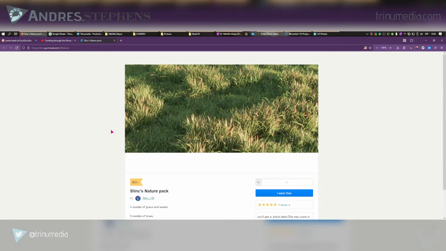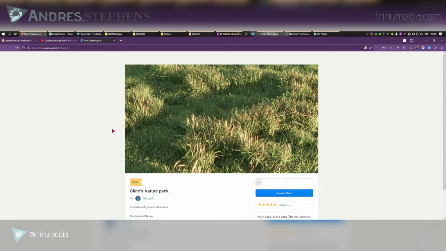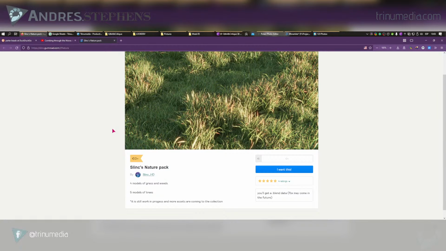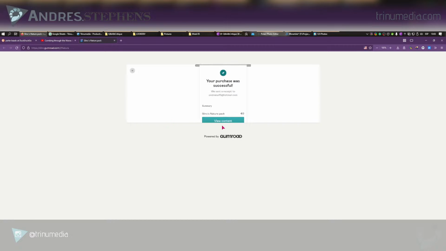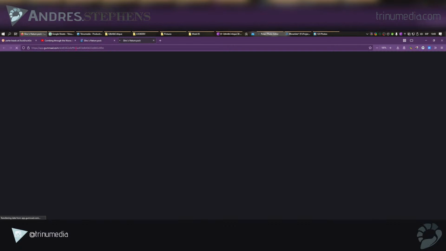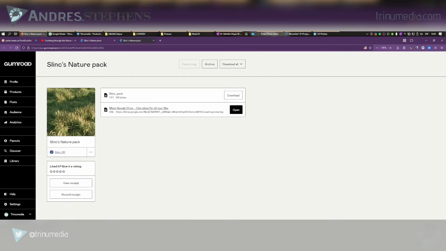In his nature pack, he's got 4 models of grass and weeds, semi-photorealistic, and he's also added 5 models of trees, which is quite nice. I will have to take a look at this later to give a review, but from what I know, you're pretty good at what you do. I've also been making models of trees for game assets as well. And it's very light.